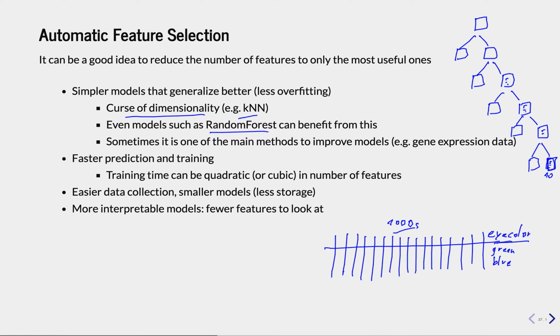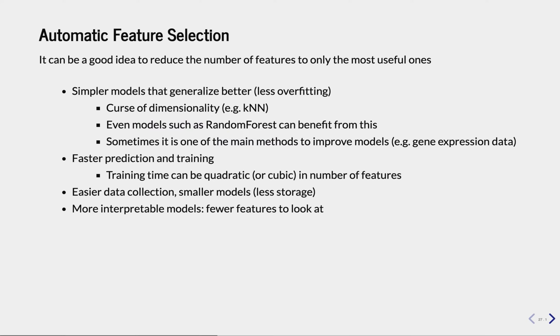I have to say, this is less of a problem with random forests, but if you go into very high dimensions, it's still a problem. So we do want a way to select the couple of features which are enough, and then all the rest we throw away, so we can build a simple model based on a few features. A second very common scenario for this is where you have a good model, but your model is just too slow or too big on disk, right?